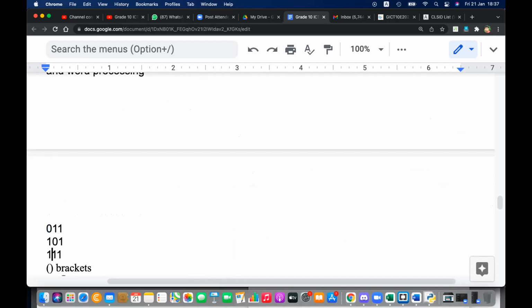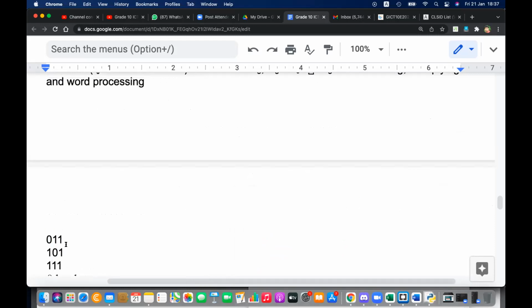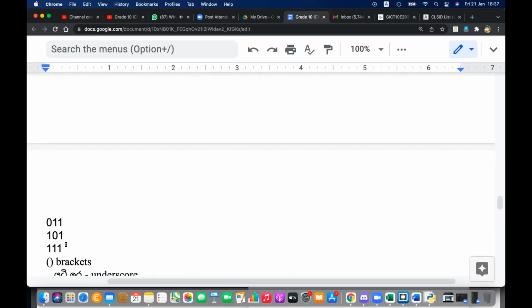We will learn that, don't worry. We have these logic gates in this lesson. Next lesson, actually. We will learn that. That time you will understand. Now, actually, some students will understand, but some will not. But when we learn the logic gates, we will understand what is going on.